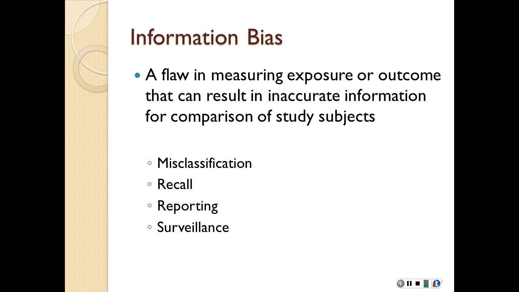And surveillance bias occurs when a disease may be better ascertained in a monitored population compared to the general population. So, for example, airline pilots undergo frequent and intensive routine testing, right? Routine medical examinations in order to keep their pilot's license. In order to be able to fly, you have to see the doctor a lot to make sure that you are in good health.